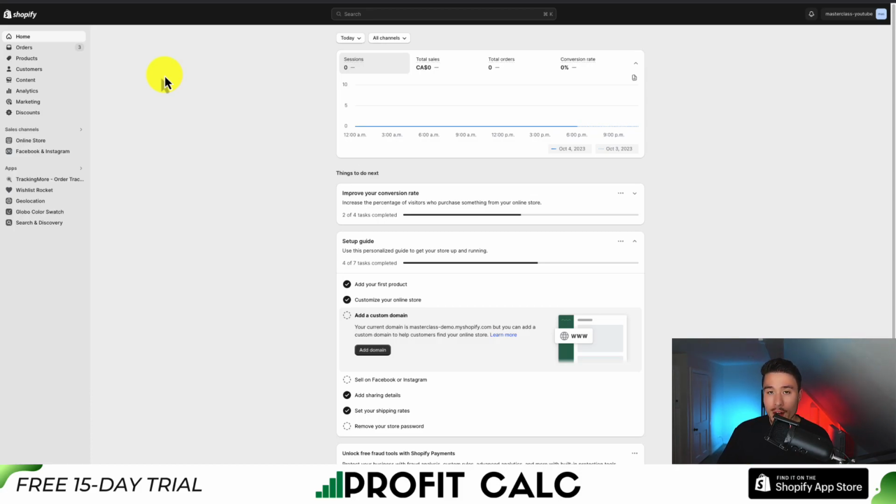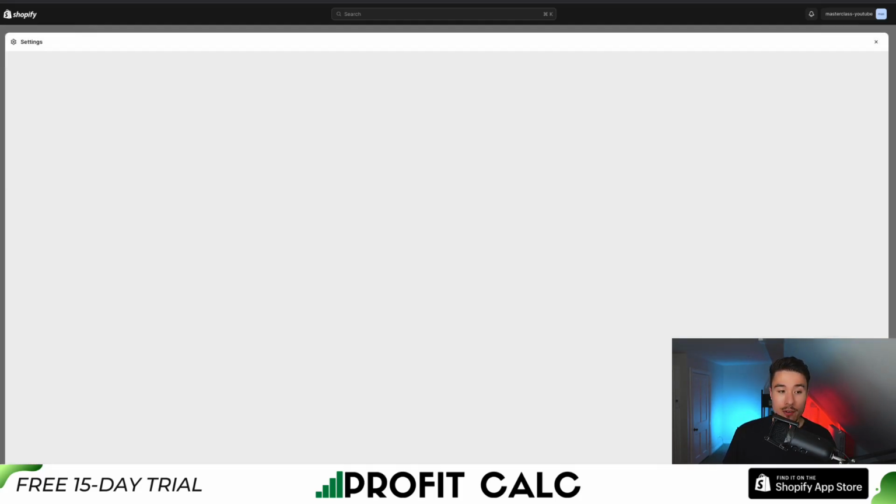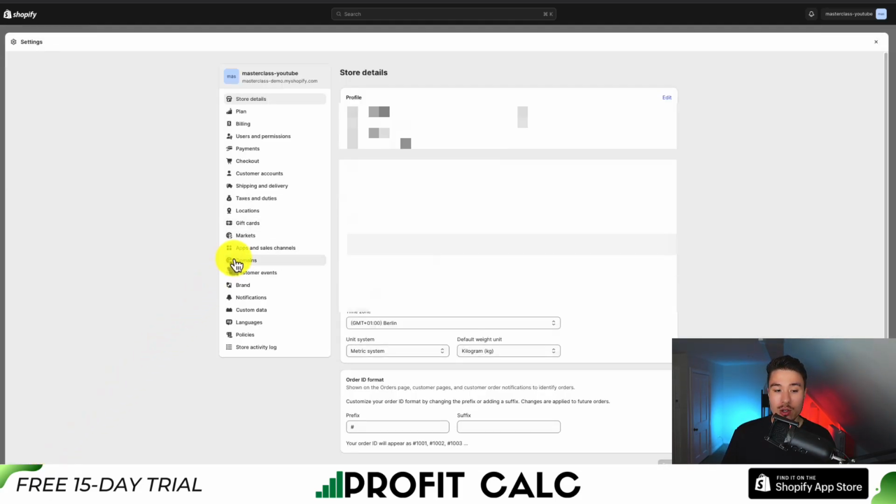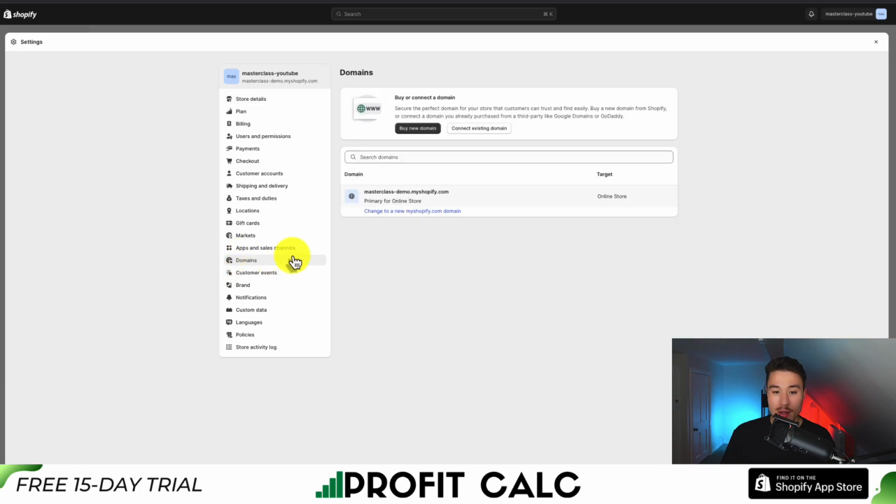So from Shopify, what we'll need to do is go and add the existing domain. So the way you do that is you go to the left-hand side here of your Shopify admin. We'll go to the bottom for settings, and then from there we'll go to domains on the left hand side. Now this store doesn't have an existing domain, so we can see there is an option here to buy a new domain through Shopify or to connect an existing one. So we're gonna go connect to an existing domain because we have one that exists in Namecheap already.